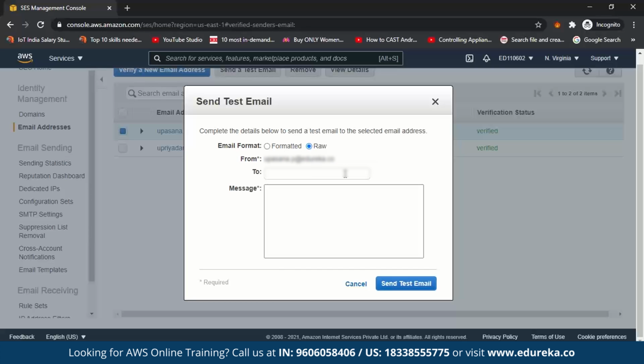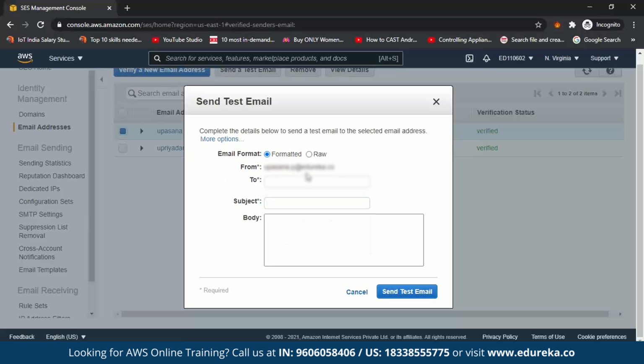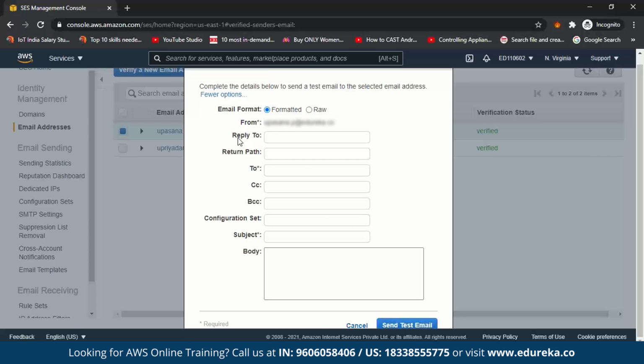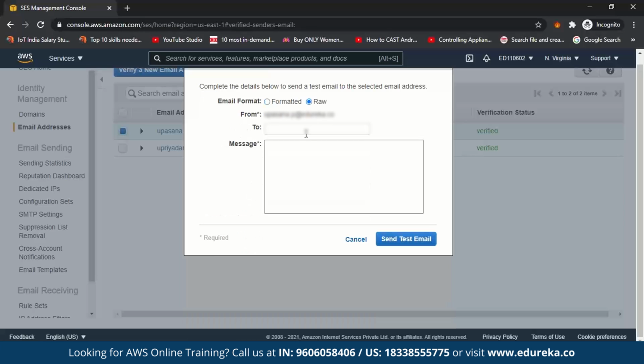Now, one thing you must have noticed is that you have no options for the subject line here. In your formatted email, you have a lot of these options, but when you click on raw, you have no such options. So I'm going to put in your recipient address and your sender's address, and this is a little piece of code. So here I'm going to paste some sample formatted text for this particular email, and you can go ahead and put in your body as well.